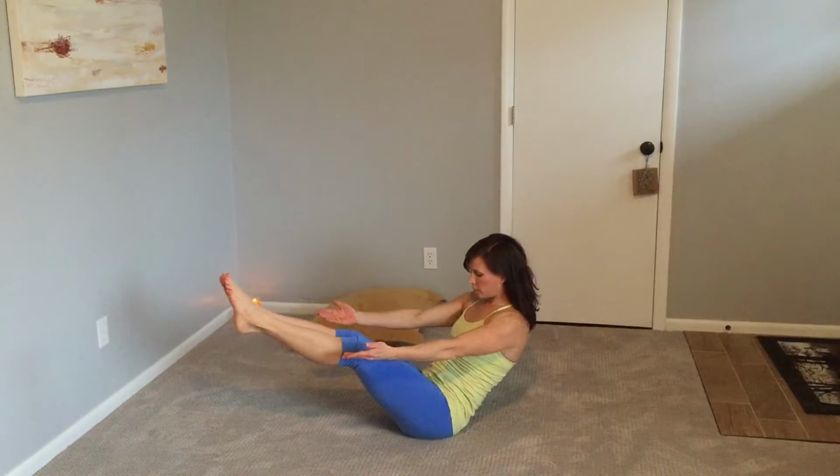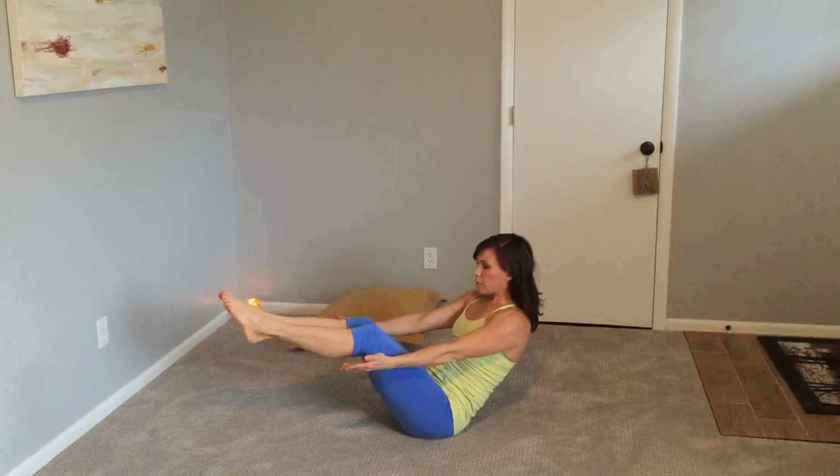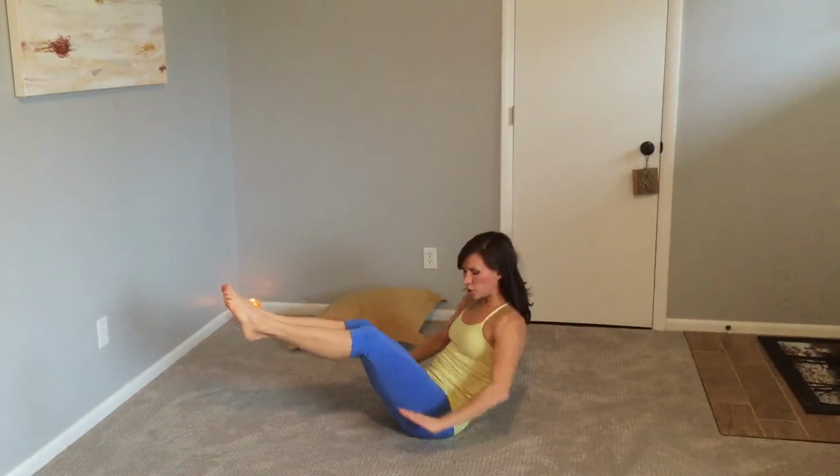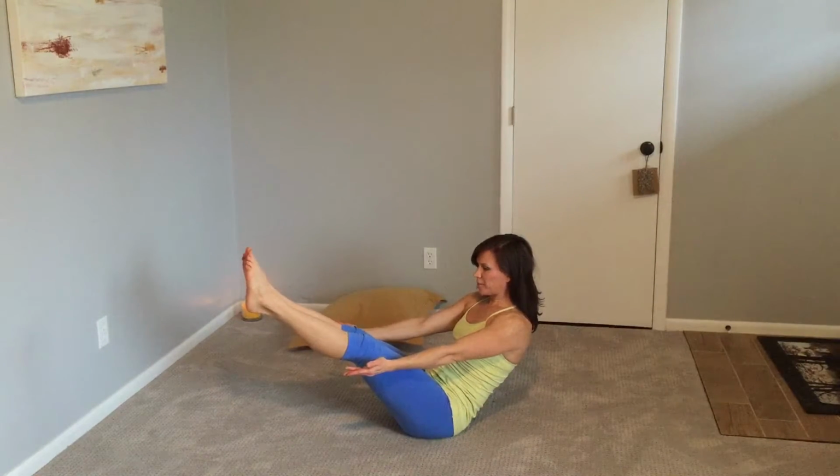We're going to bring it back into the boat pose. This time we'll hold it. Straighten the legs if that's in your practice. Keep the knees bent if that feels better to you. You can even use the hands for support if that's where you're at today. You just listen to your body.